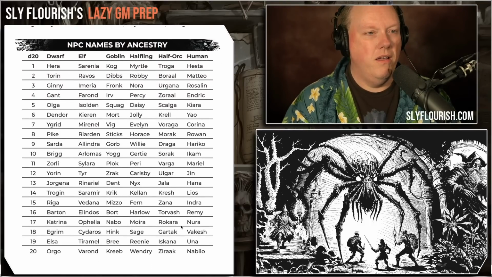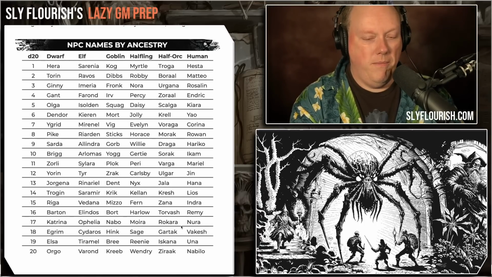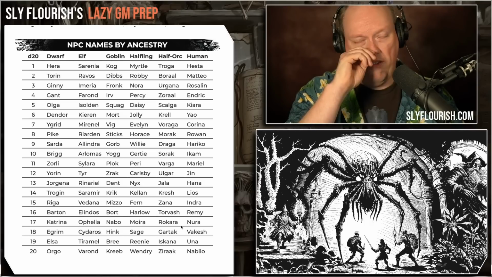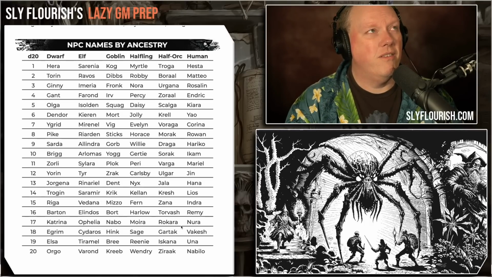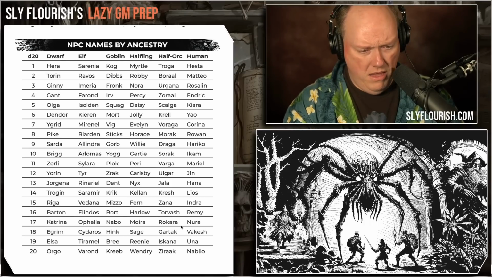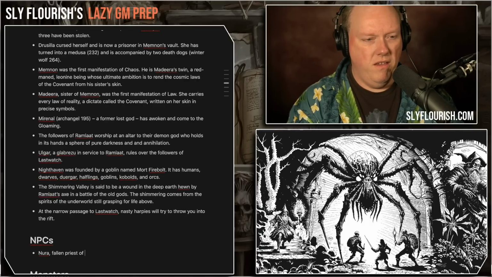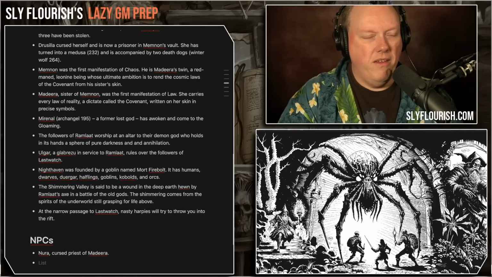There are 1, 2, 3, 4, 5, 6. So I'll roll a d20 and divide by 3. Is that right? I think that's right. I rolled a 17. 17 divided by 3 is about 5, right? Because 6 would be 18. We'll do 6. So it's a human. All right, and then we'll roll a 17. So Nura, fallen priest of Madeira. Cursed priest of Madeira, trapped here.